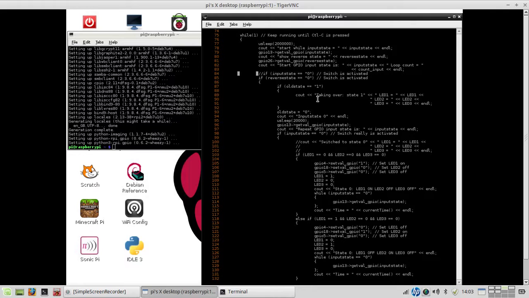Now what's going on here? Okay, so still checking for the input state.